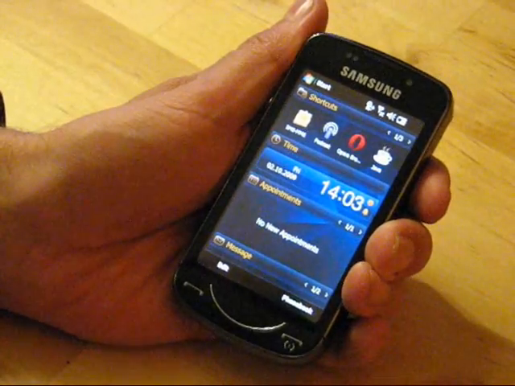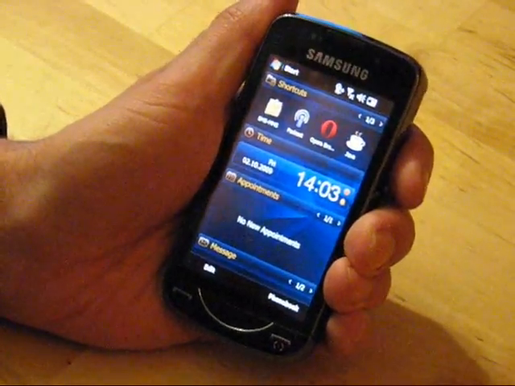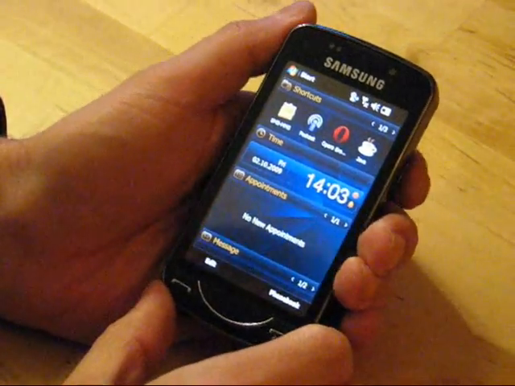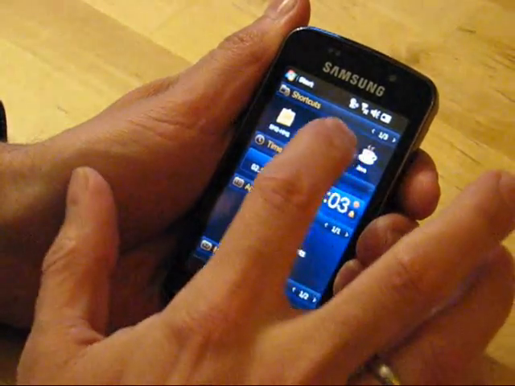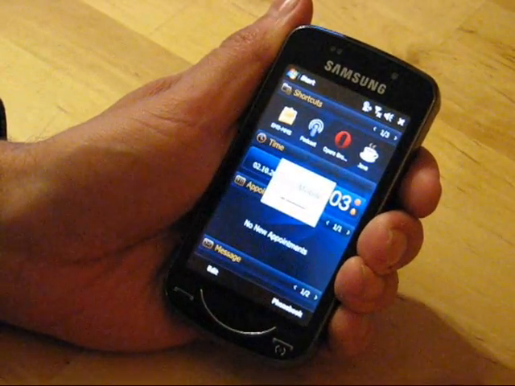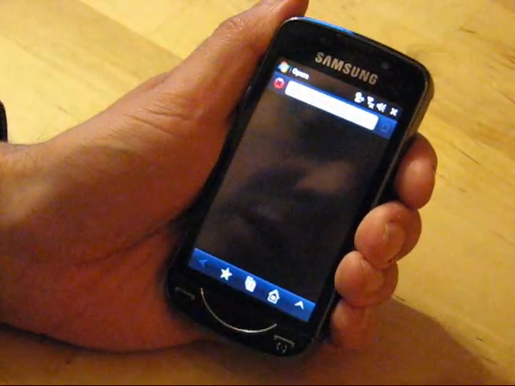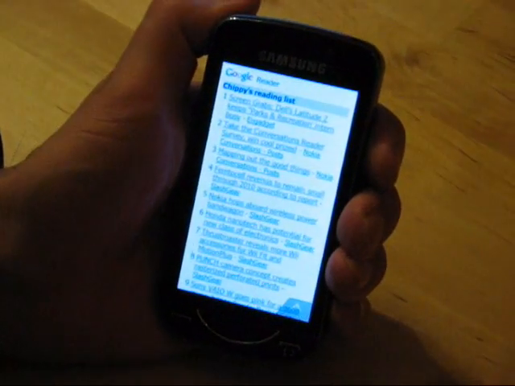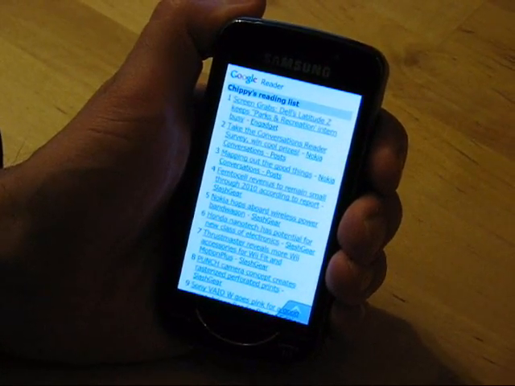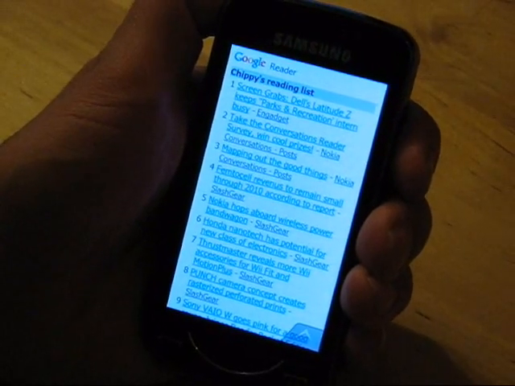In this video I want to show you the browser and some of its features, and basically just do some browsing speed tests to give you an idea of what sort of performance you can expect from it. Pre-installed is Opera Mobile 9.5, which is quite a nice browser. It has some nice features, bookmarking, zooming, etc. We're connected over the Wi-Fi here, and I'm hoping that I can zoom in well enough with this camera so that you can actually see what's going on.